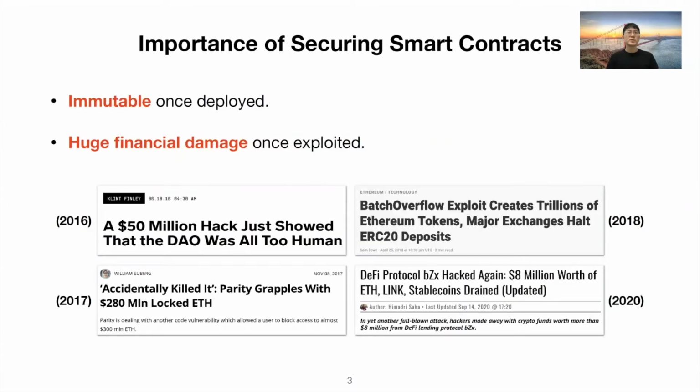For two main reasons, ensuring safety of smart contracts is a critically important issue. First, since smart contracts are immutable, bugs in smart contracts cannot be mitigated once smart contracts are deployed on the blockchain. Second, smart contracts typically manipulate valuable data such as digital assets. Therefore, even a single glitch can cause tremendous financial damage. Indeed, due to flaws in smart contracts, there have been many large-scale accidents that caused huge financial damage.